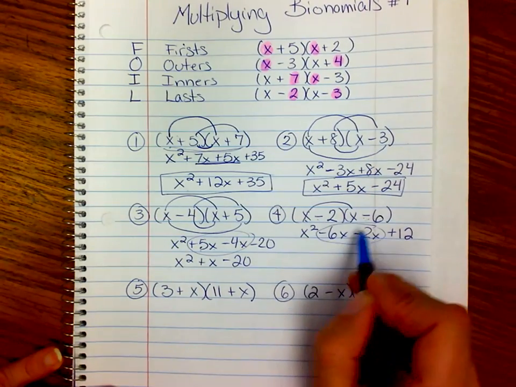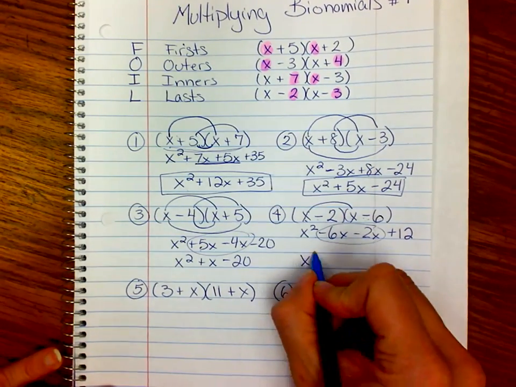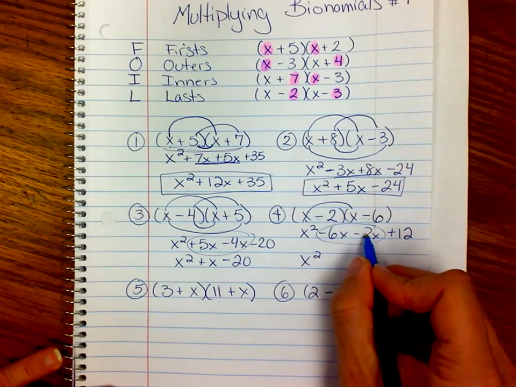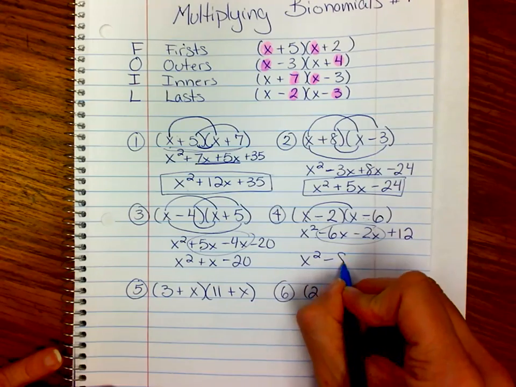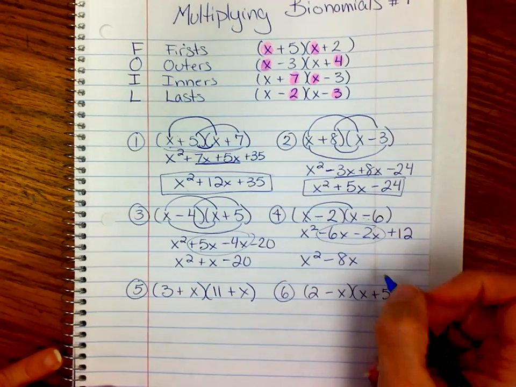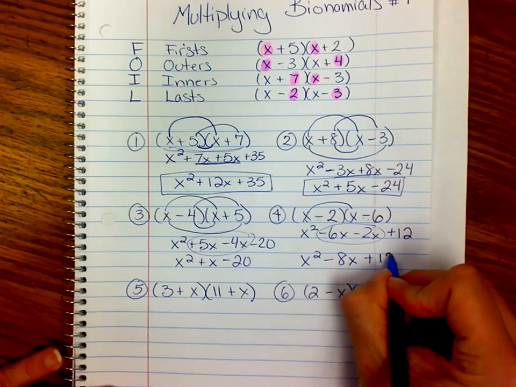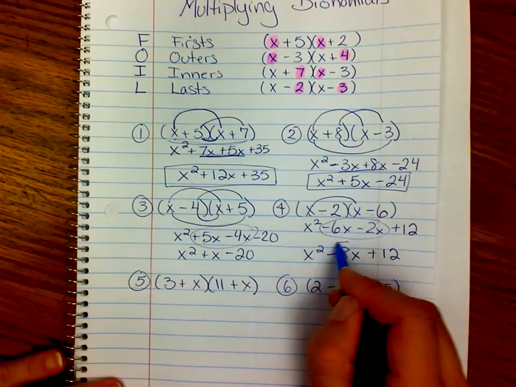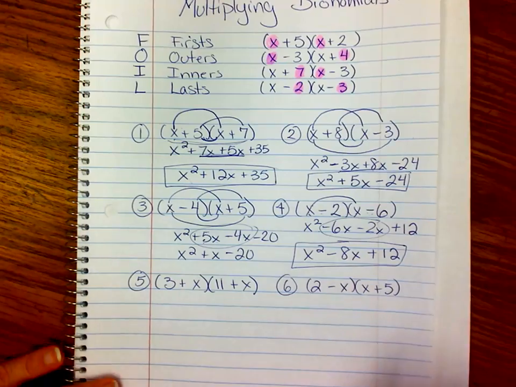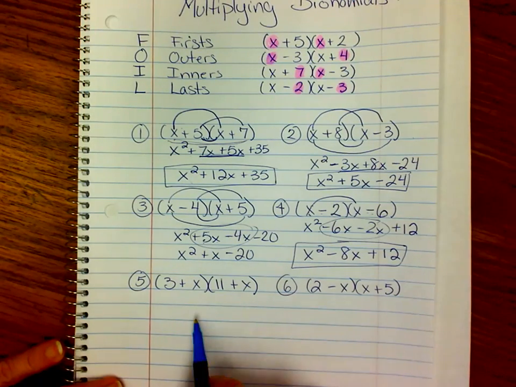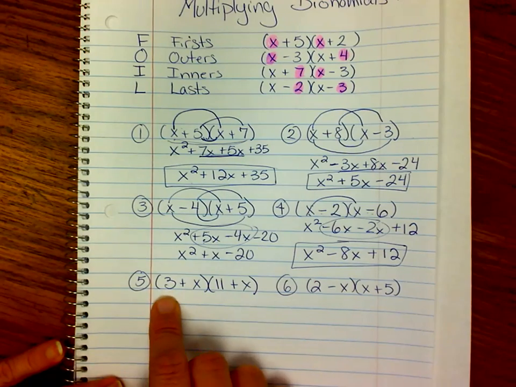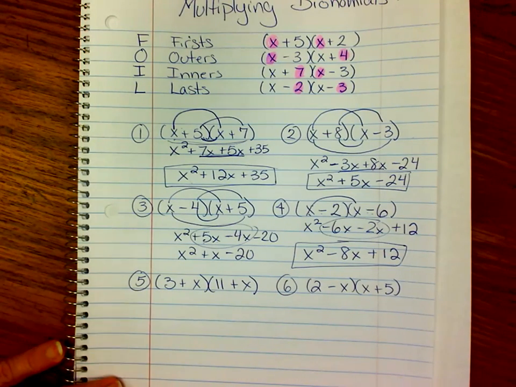These are my like terms. They're both negative. So x squared, a negative 6 minus 2, a negative 6x minus 2x. Hope you got negative 8x, and 12. The thing that most kids would make a mistake on are these signs, so be really careful with the signs. So down here I just wanted to show you that it doesn't always have to have an x first. Sometimes when you're just starting out that's what you'll see, but it won't always be that way.